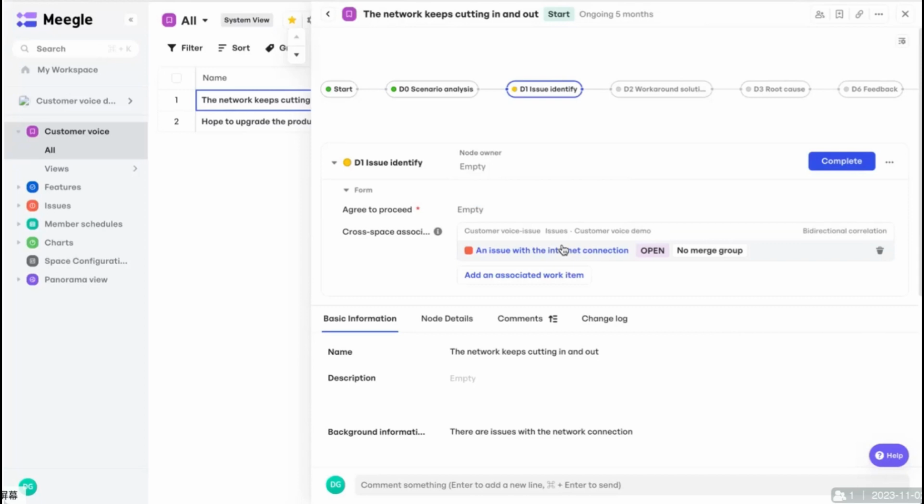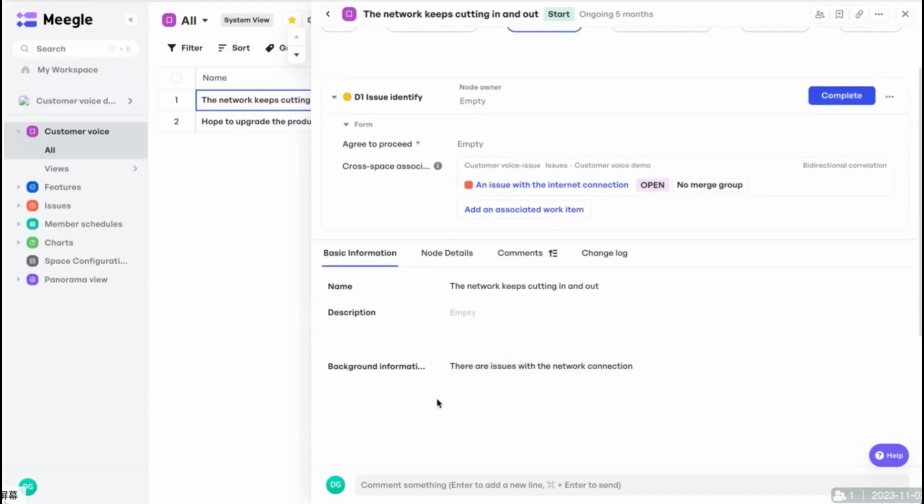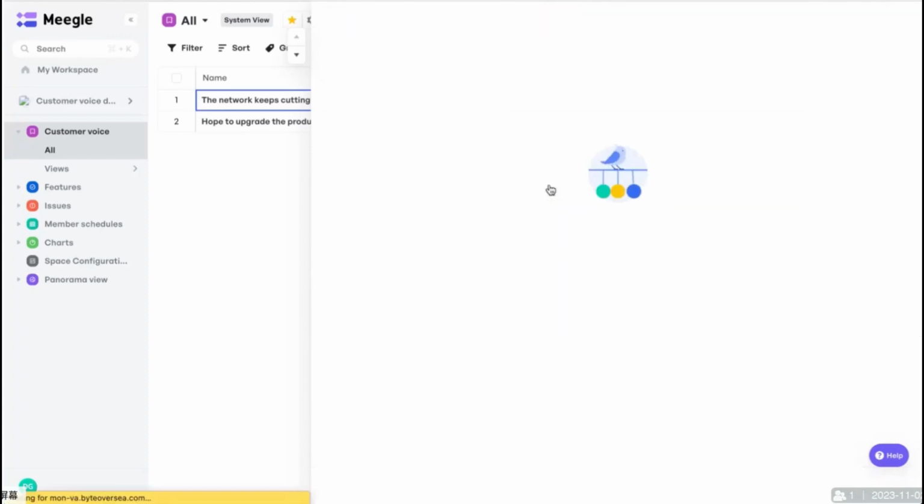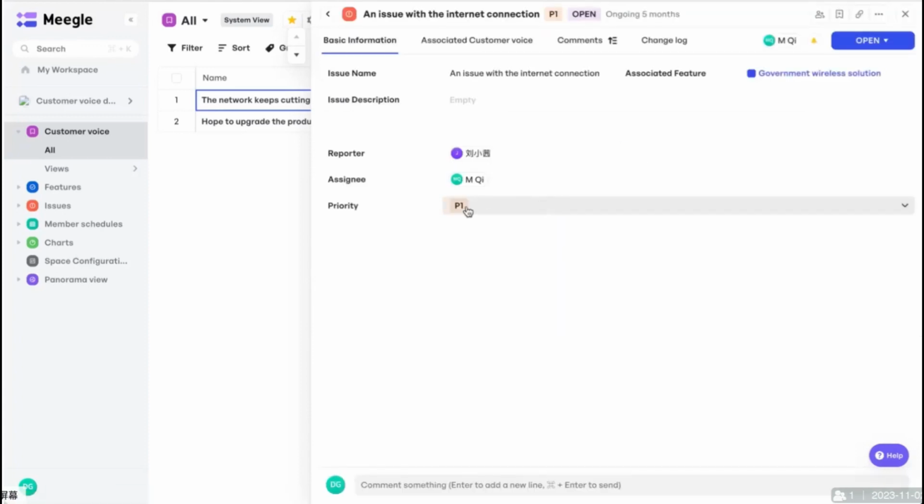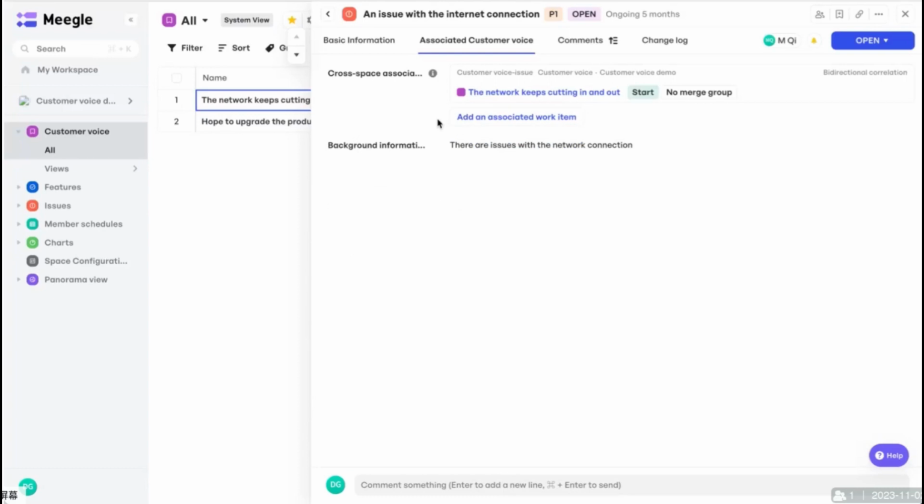So you can see here, if there is customer voice background information that already exists, and we bring this information directly to the QA, then there is no need for him to look at this specific information and ask the operator what the background information is. He can just go directly to the specific issue, and he can see the background information updated in real time.